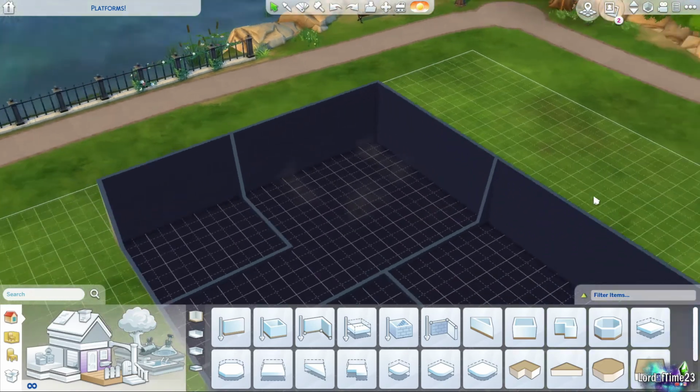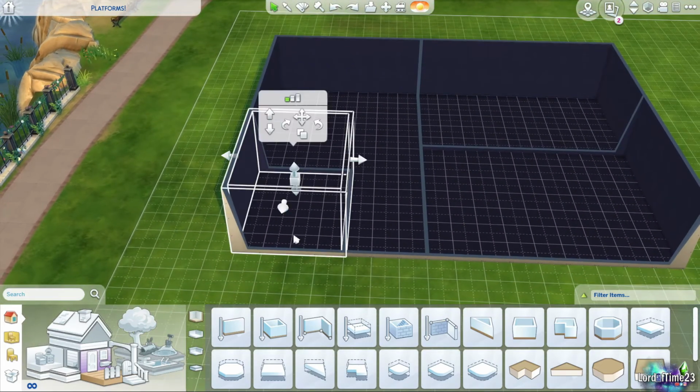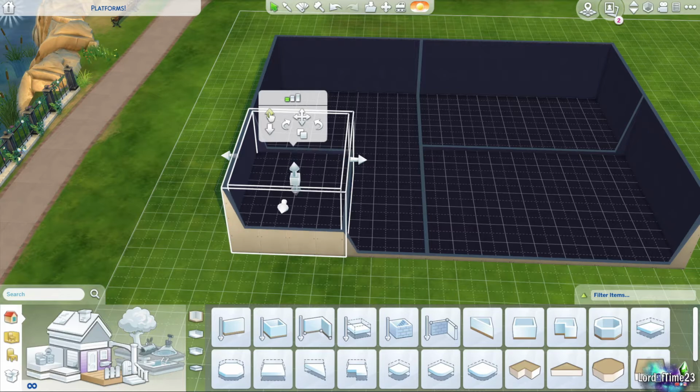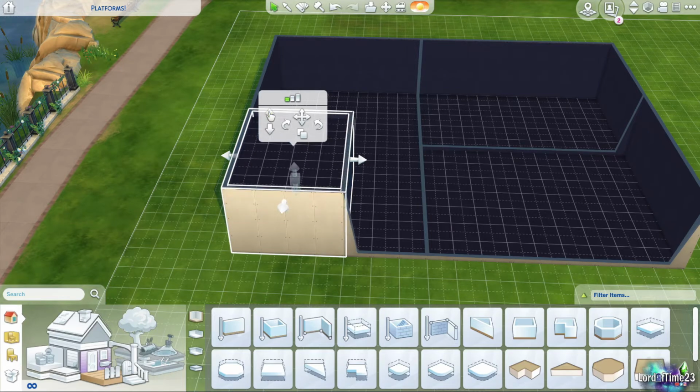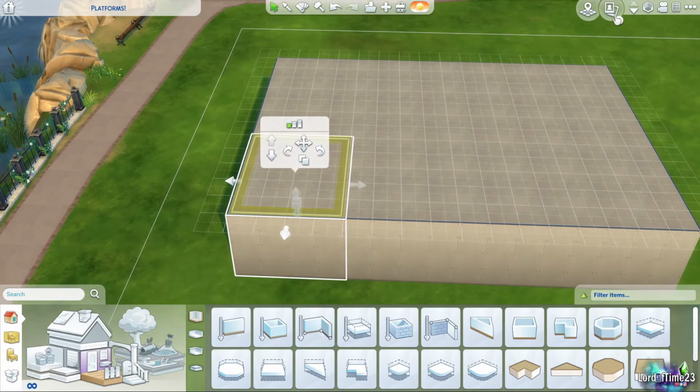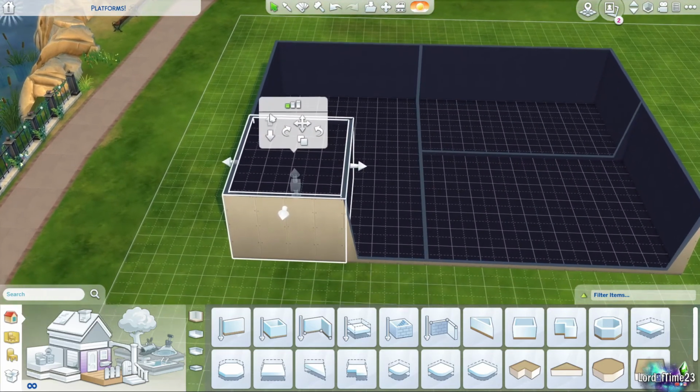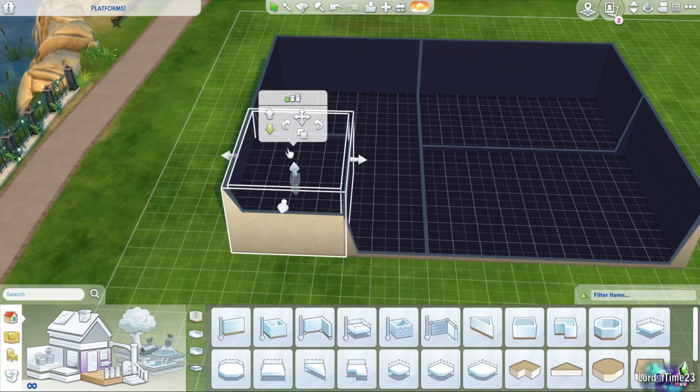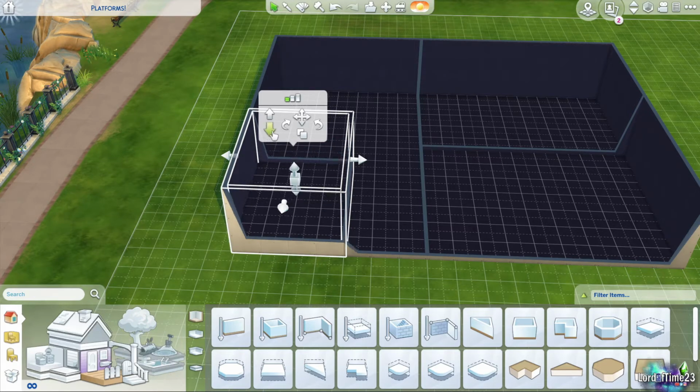So the other way that you can do it is by clicking on a room, like I've said before, and you can actually just go to these options here and it will automatically make it a platform in that room. So I could bring it technically all the way up to the wall. I wouldn't, because you can't access it. There is a ceiling up there. But if I just wanted to do it that way, that's why I built the walls originally. I'm just going to lower it down to 1.